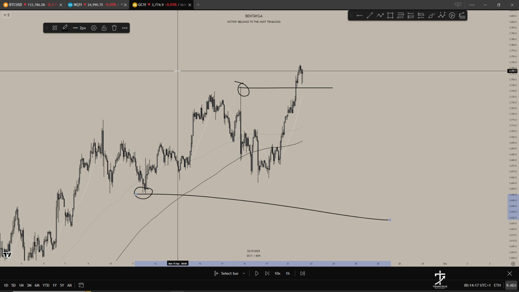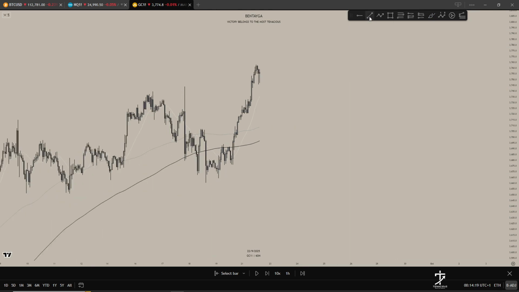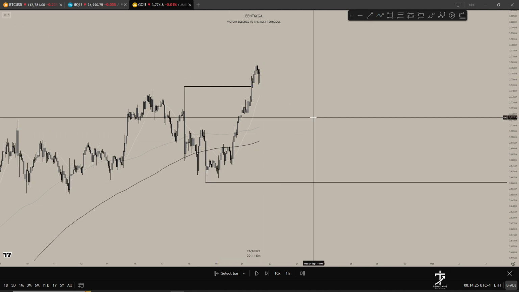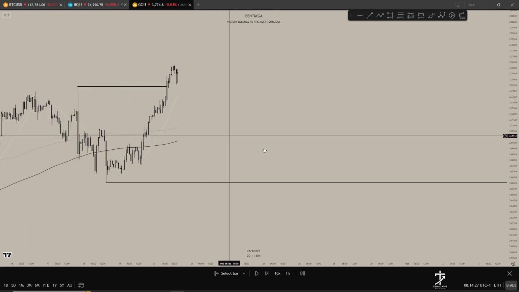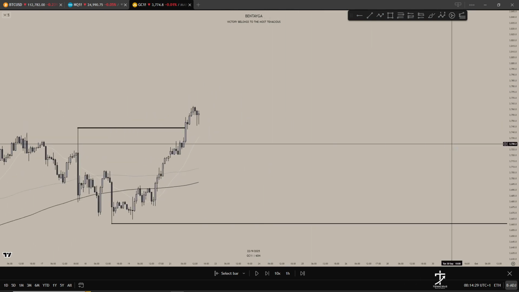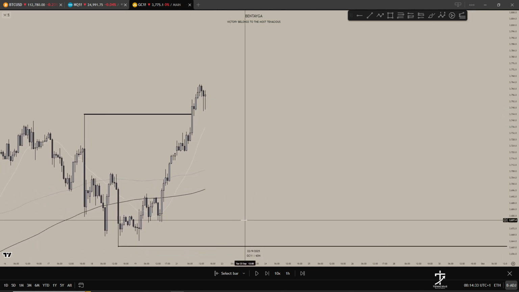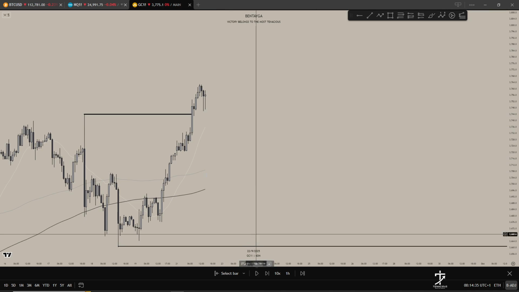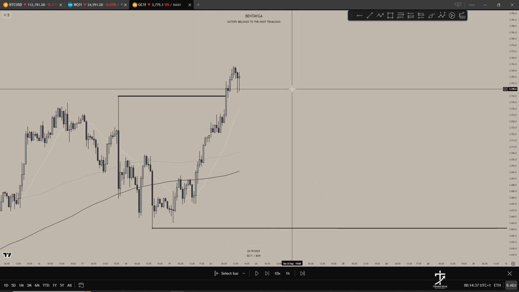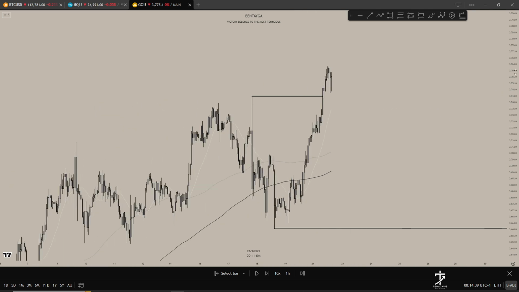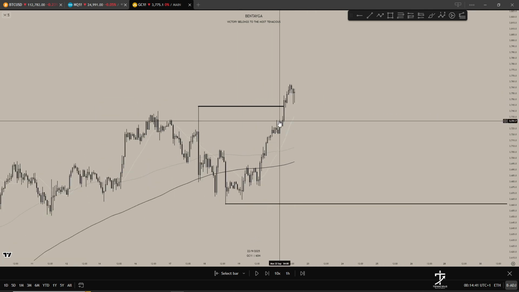But right now, price has closed above this high. So essentially, this is now my new protected low. Price should respect this low and continue to make higher highs and higher lows. In terms of my weak high, I do, but we might pull back a little bit more first. So we just have to wait and see. But right now, price is bullish, so I should be looking for longs.